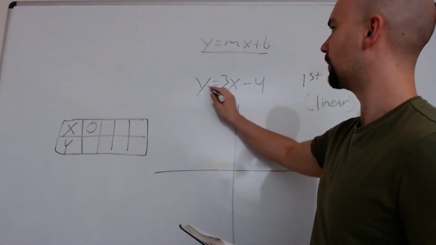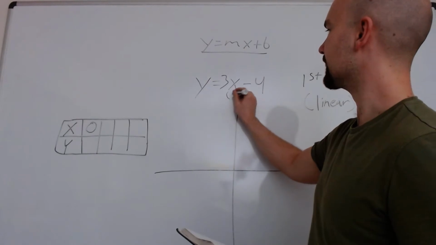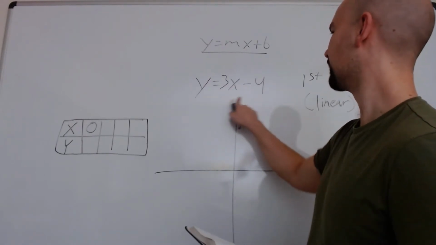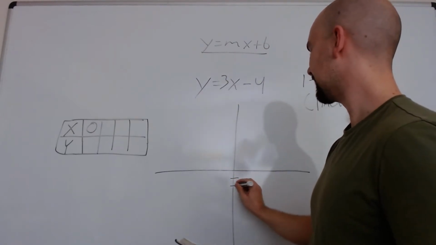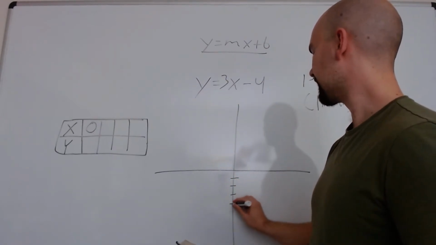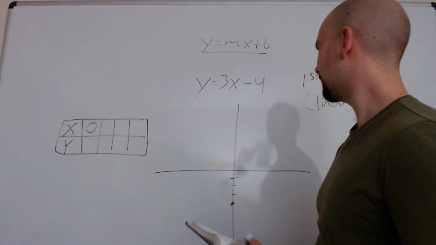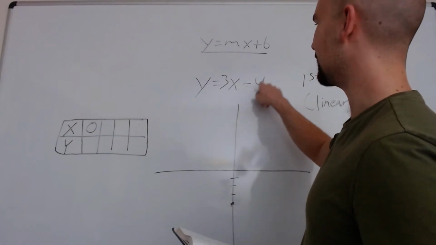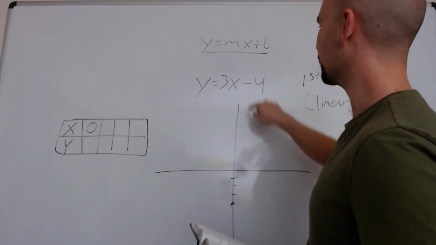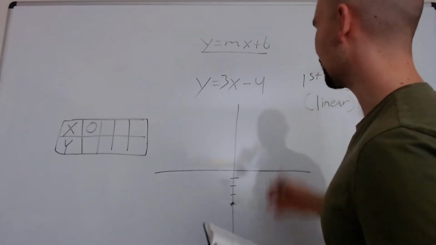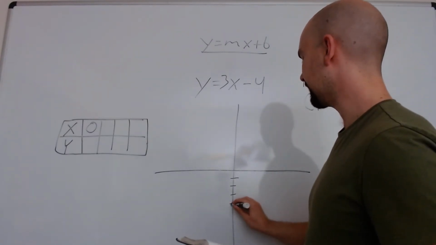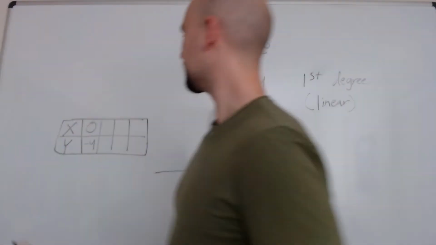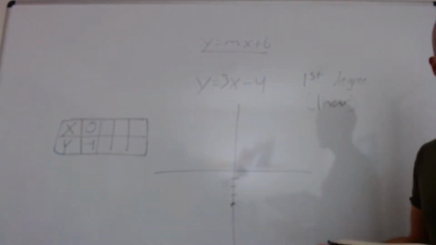So if x equals 0, y equals 3, parentheses 0 as the x. 3 times 0 is 0, minus 4. And so this takes us back to the idea that the y-intercept is just going to be whatever happens when x equals 0. And it's always going to end up being just this b, this negative 4 in this case. It's going to be whatever the constant is left over. So here's our first point. 0, negative 4.